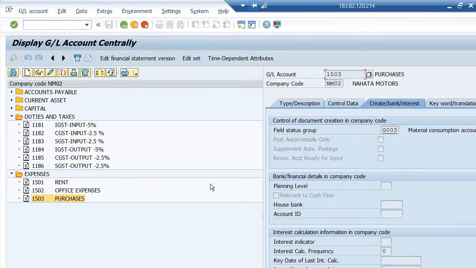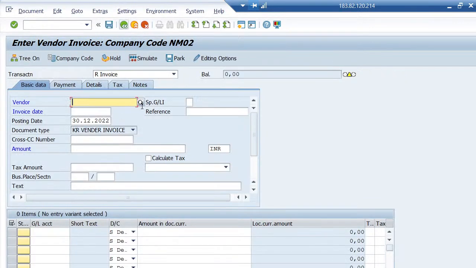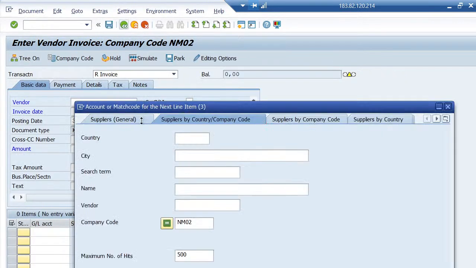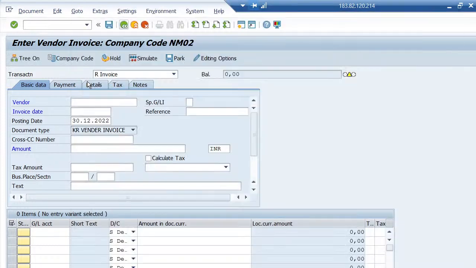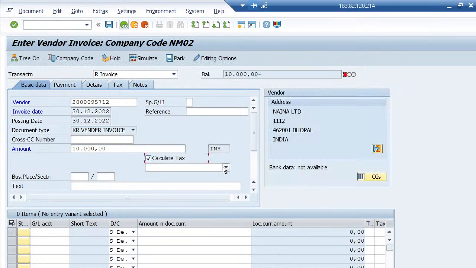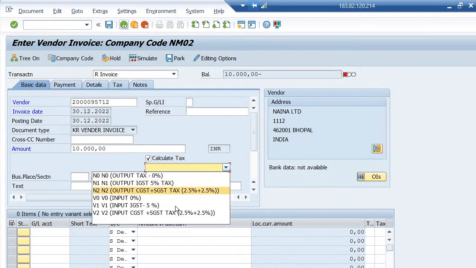Now select the vendor, enter, say Nana Limited, invoice date is 30, amount say 10,000, calculate tax. See what we have created now it is showing here.